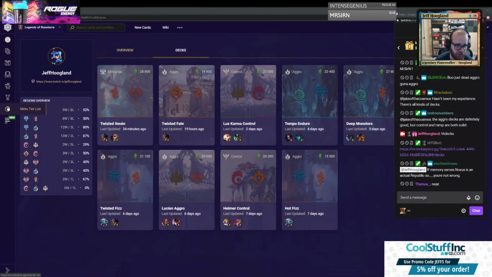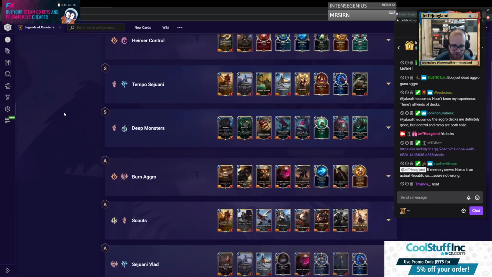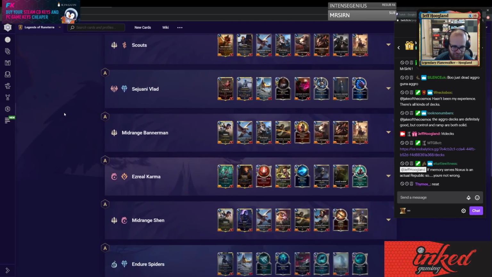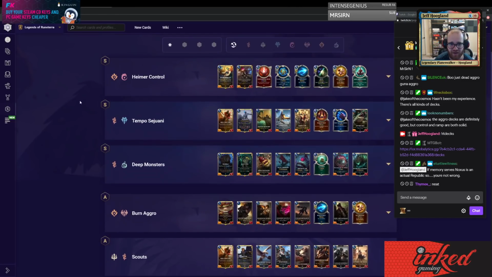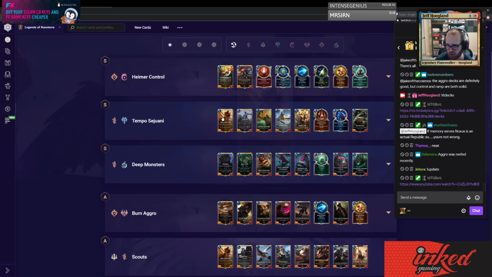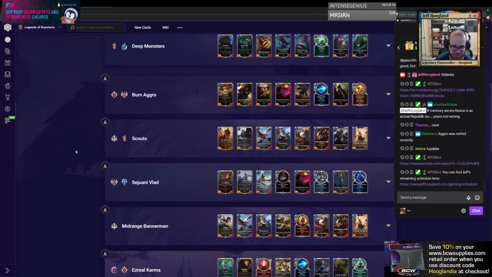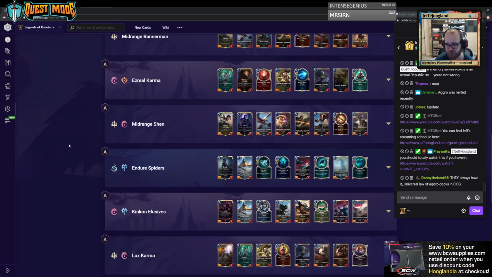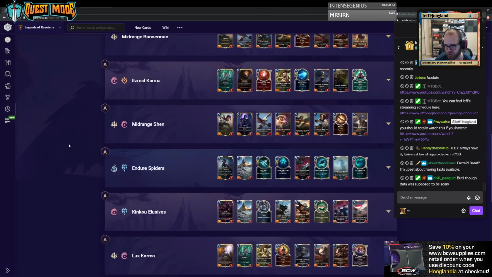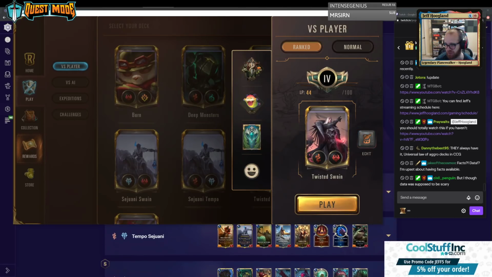if we go here, click meta tier list over here, it says there's a lot of things. So the S tier decks, the top decks that has control, tempo. This is a more aggressive deck, and then deep monsters here. And then there's some various aggro decks in here. There's a good range of everything. There's a good range of everything right now, honestly. I thought data's supposed to be scary, right?